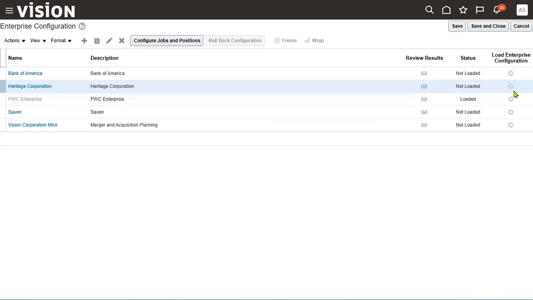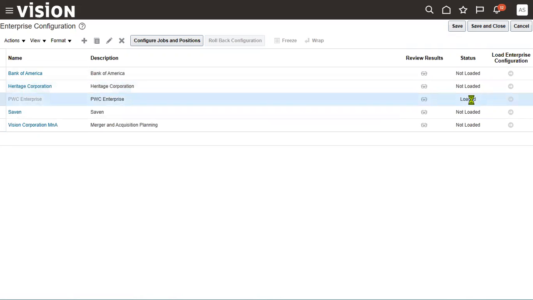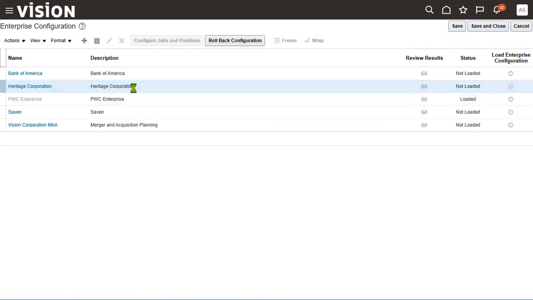How we can load it? There is an option here. This button we have to click. Right now it is disabled because already one enterprise structure is loaded. Right now, whatever the information we have created, it's not validated, it's not loaded into the base tables. It's okay, no problem. It is not an issue. Even if it is not loaded, we don't need to worry about because that's a purely functional job.